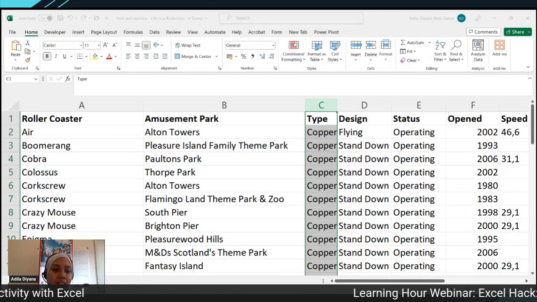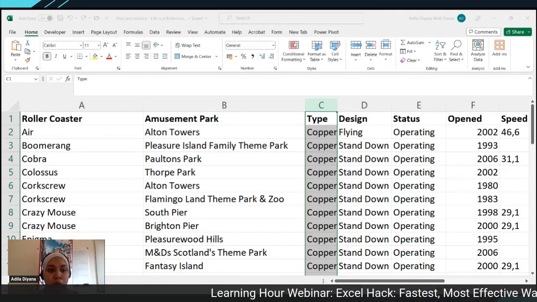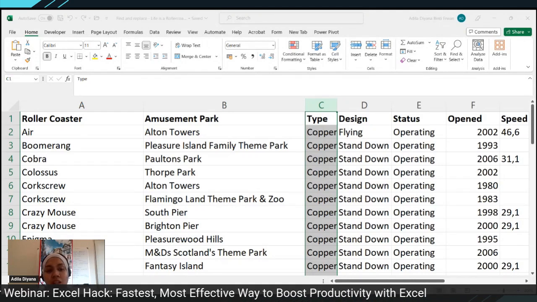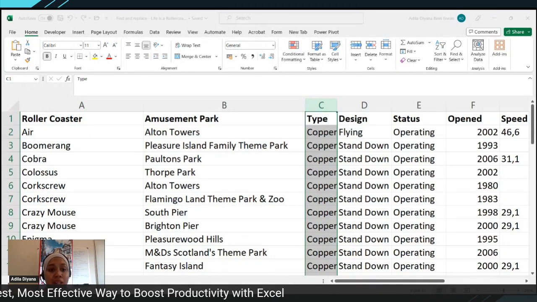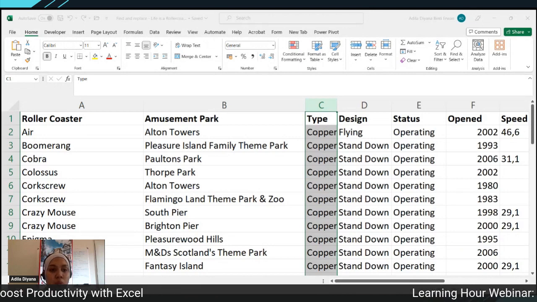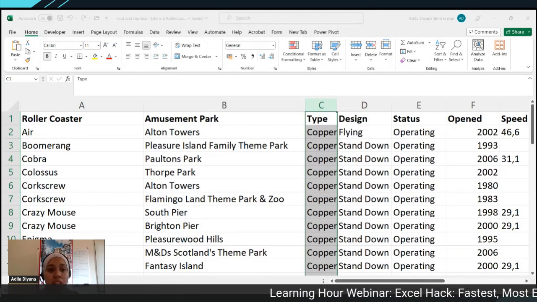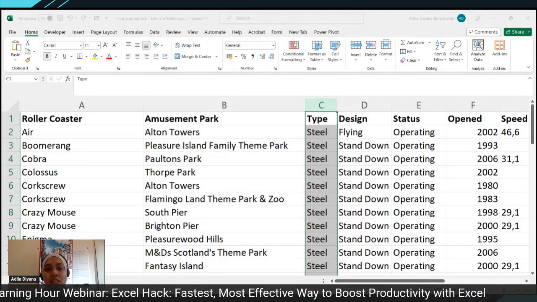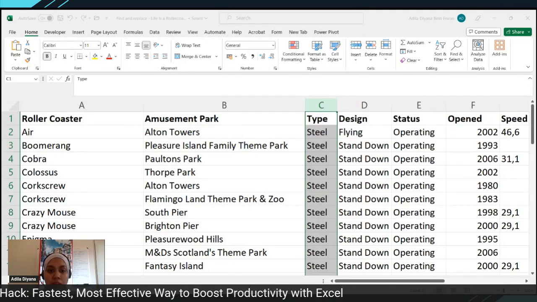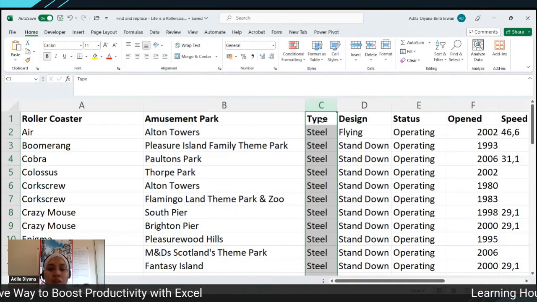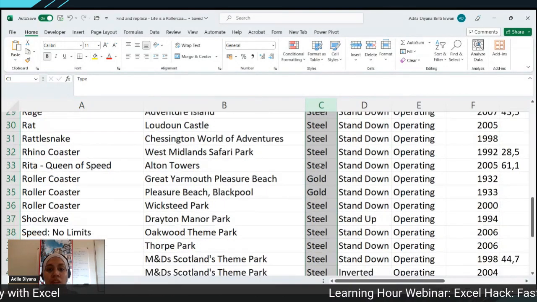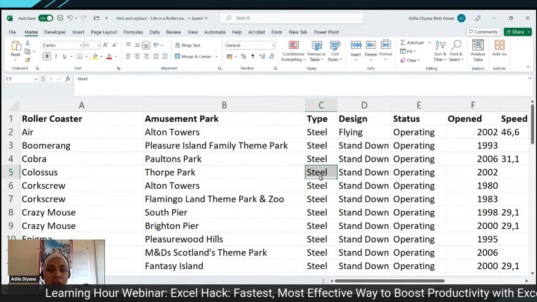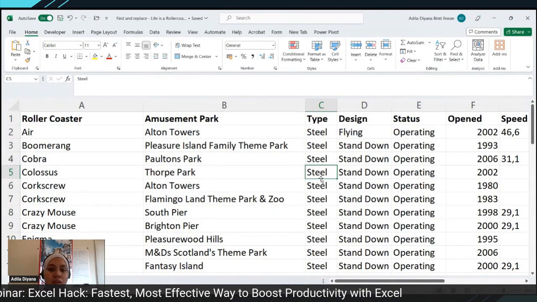But what you have to be careful of is the part of replace with. If you put here all lowercase for steel, then it will be replaced with all lowercase. So if you want to make sure that it is nice and you want that capital S, then when you input under replace with, make sure your S letter is uppercase for the word steel. So here, let me click on replace all. It says all done, we made 46 replacements. So every copper word under column C has now been replaced with the word steel. If I search further down, no copper word has been found. Everything has been replaced accordingly.